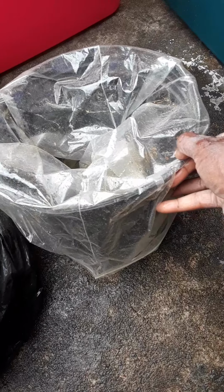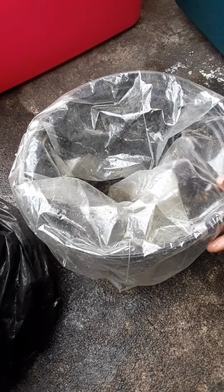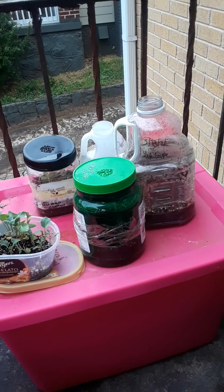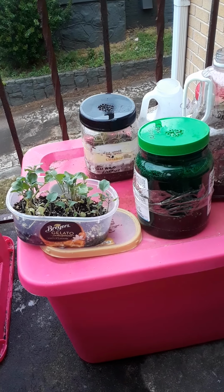This was my old kitchen scrap bucket. It got a situation, so I brought it outside. I haven't taken it back in the house yet, so it's full of water at this point. All right, that's being utilized with seedlings, getting seeds started. That's really the plethora of things that hasn't come up yet, and I believe that's broccoli that's showing beautifully right there.